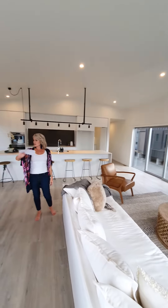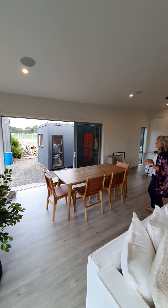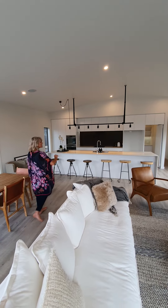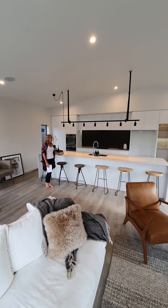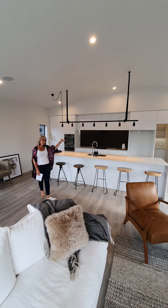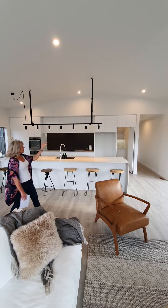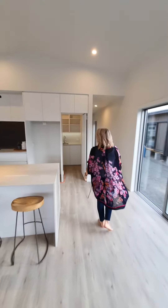You've got obviously enough room here as well for a six to eight-seater dining table. And then if you look behind us here, we've got this lovely, really extra-long island bench. It's generally not this long — it would probably stop here in most of our models. But the kitchen behind you is all custom-made, our standard blinds, soft-close, handleless cabinetry. And then you've got the ever-popular scullery, which is usually a hidden scullery off to the side or to the end here, which is very handy.